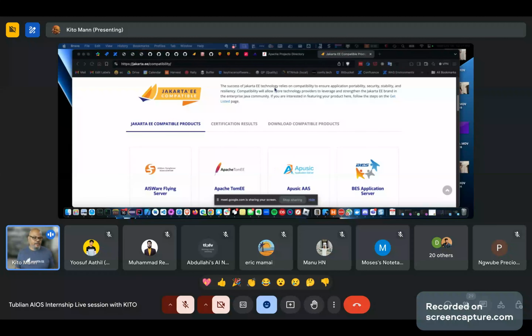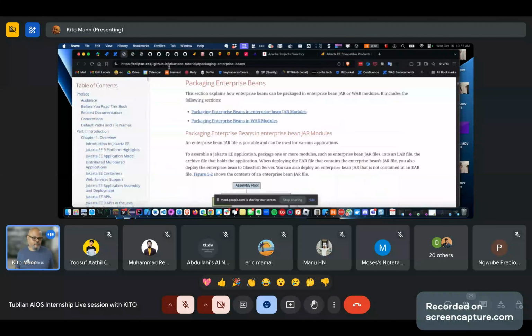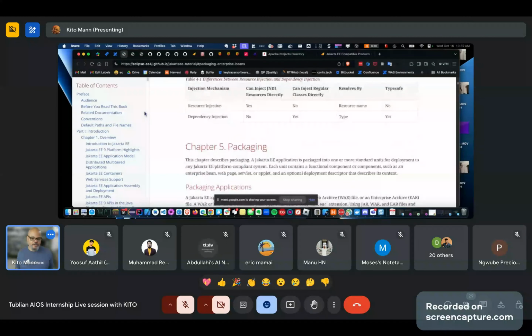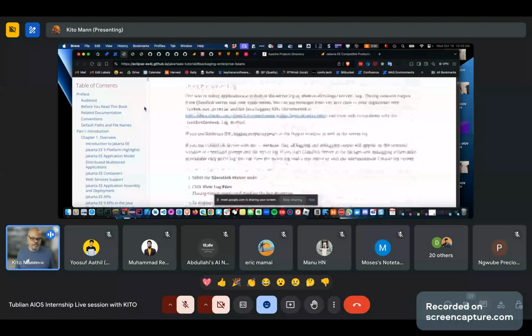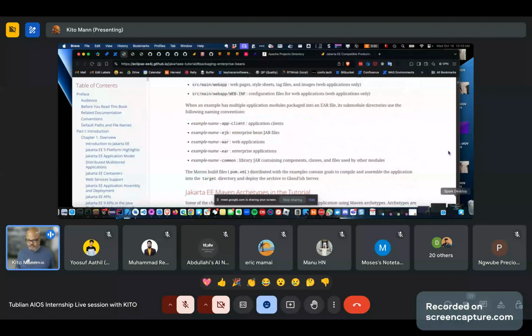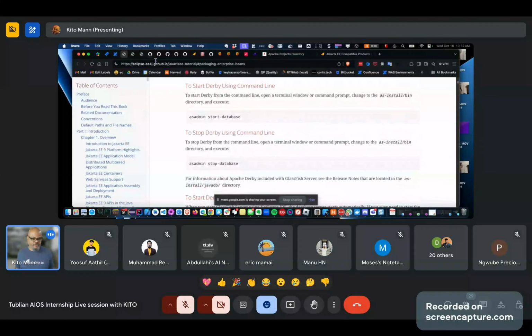So what we did is my company took this old set of documentation. Let me go to the top here. If you were to look for a Jakarta EE tutorial, it looks something like this.